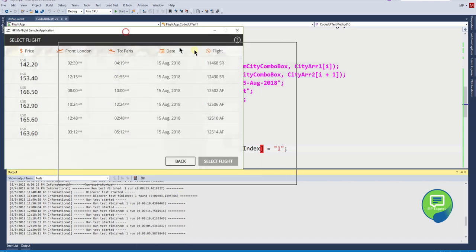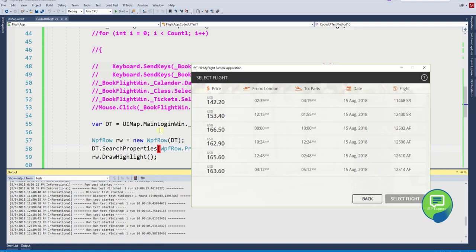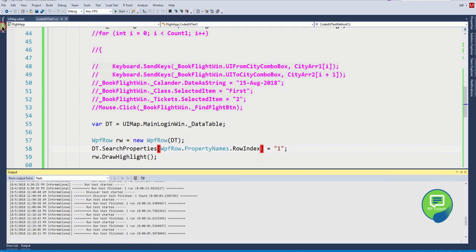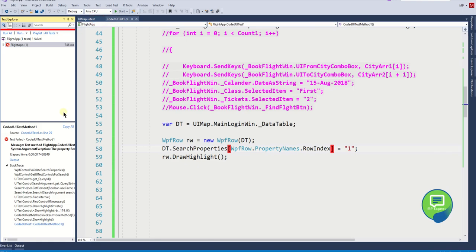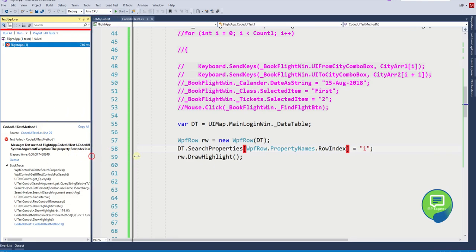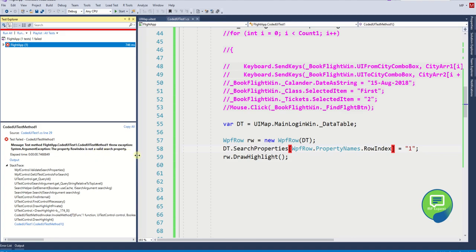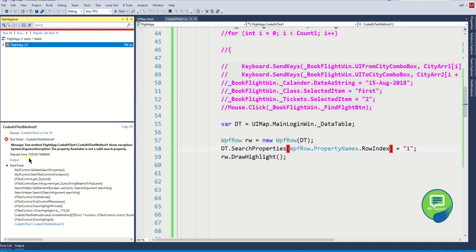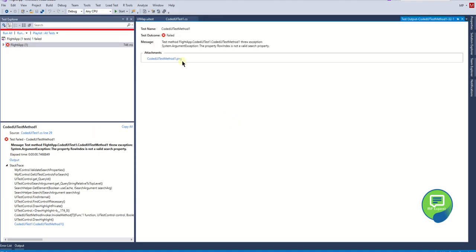Is it doing anything? What is it saying? Row index is not a valid property. Then what is a valid property here? Okay, not a valid search property.